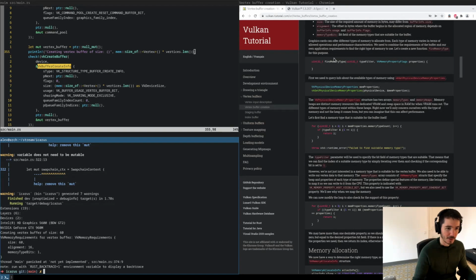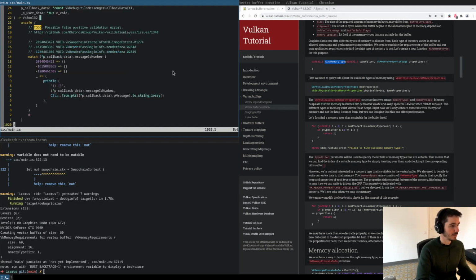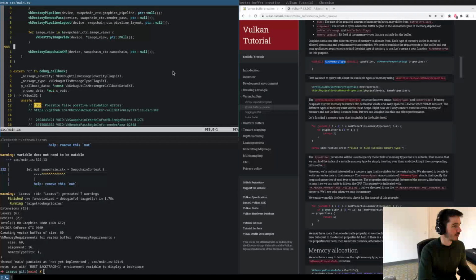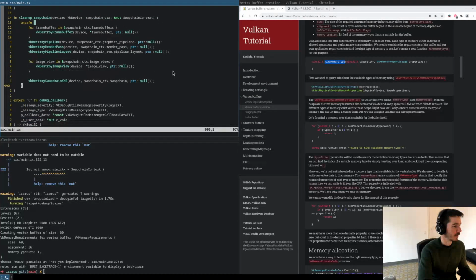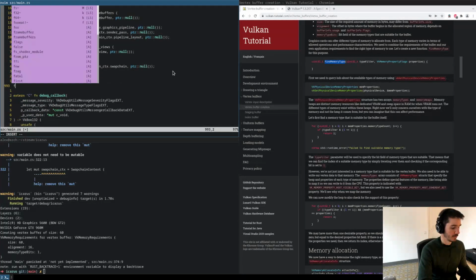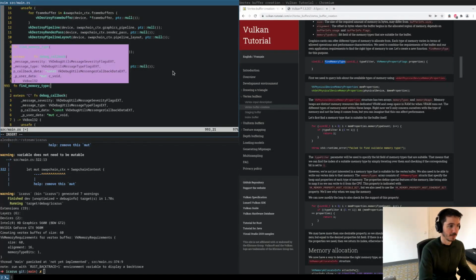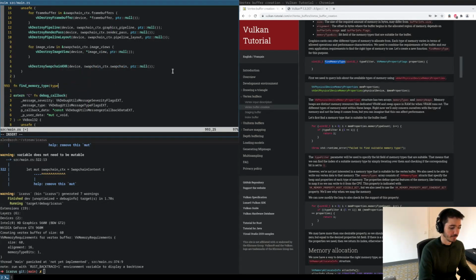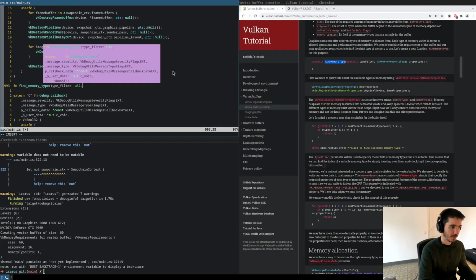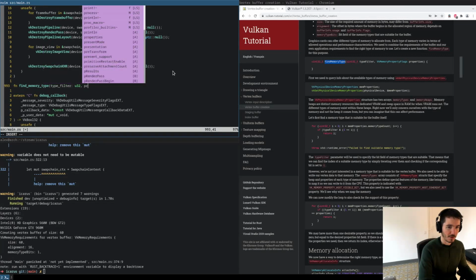So let's see, we need to create this function to find the appropriate memory type. Let's put it maybe at the bottom, somewhere here. So function find memory type, which takes a type filter and also some memory properties.